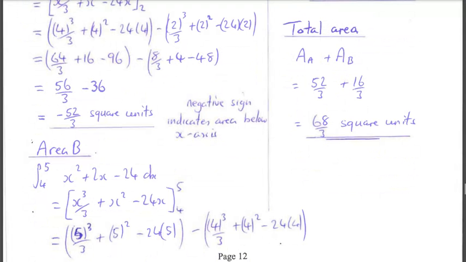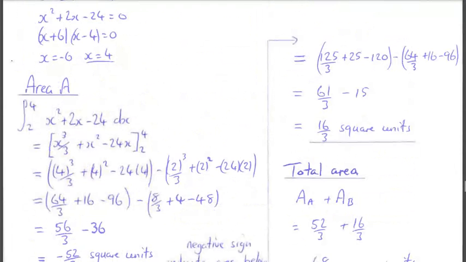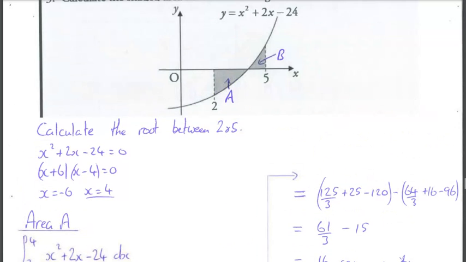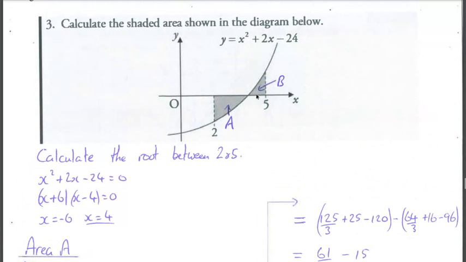Okay, so obviously we've just done two examples on it, but I'll say it one more time. If you have an area above and an area below the x-axis, you need to split it up into two separate integrals, evaluate both of them. Remember, the area below the x-axis should have a negative value when it comes out. Once you've evaluated it, make your statement, add the two regions together to get the total area.